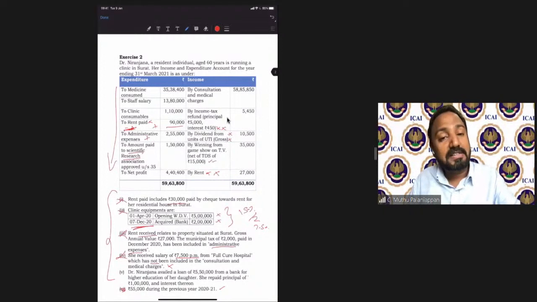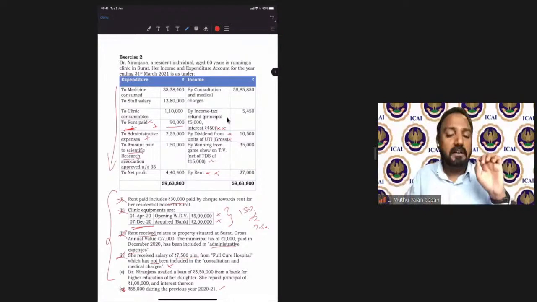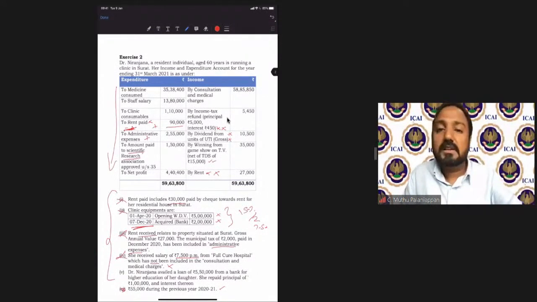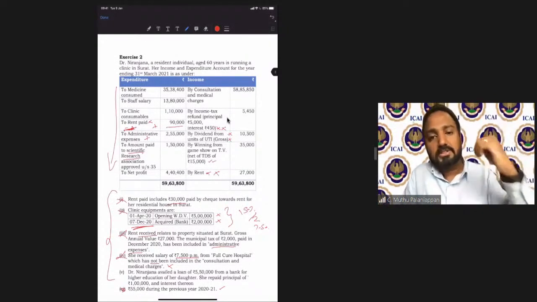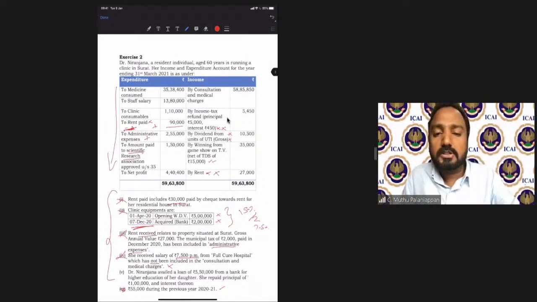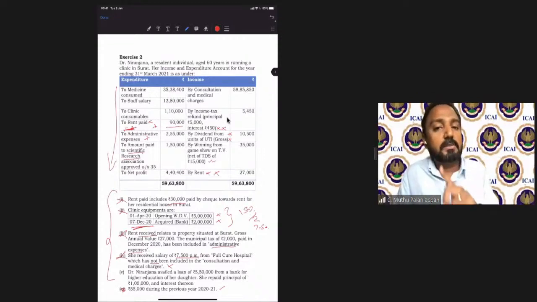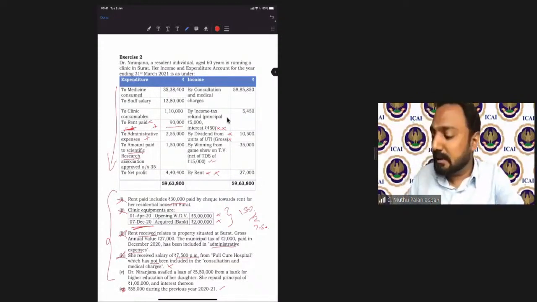But if it has been announced and declared in previous year 19-20 and received in 20-21, it is not taxable, because till last year, the dividend that is subject to dividend distribution tax was not taxable till 10 lakhs. Only above 10 lakhs, it becomes taxable. Someone earning a dividend income above 10 lakhs is one of the rarest of cases. So unless someone wants to test you, it's okay. But otherwise, dividend income declared in previous year 19-20 and received in 20-21 is not taxable in 20-21. So just remember that alone.